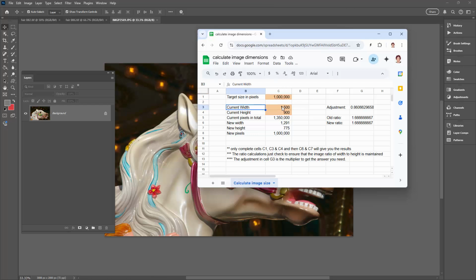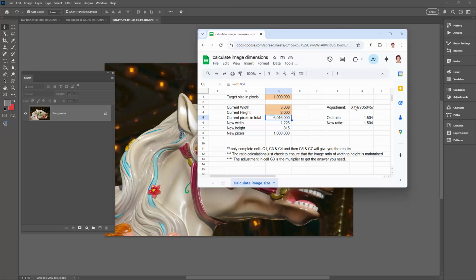And the current width is going to be the current width of the document we're working on. Now I'm having a look down here at the bottom of this image, and this is 3008 by 2000. So what I'm going to do is come in here and change this to 3008 by 2000. So what this calculation is doing is actually working out how many pixels there are. So obviously this image is 6 times bigger than it actually needs to be.